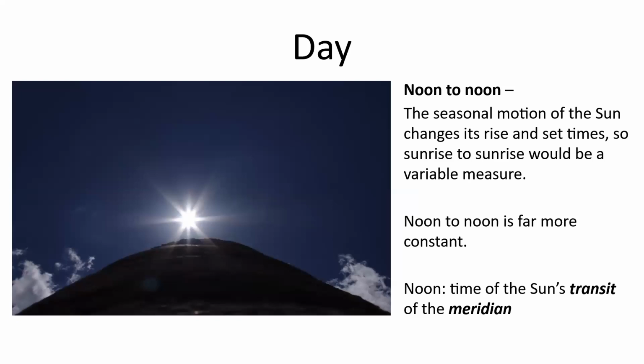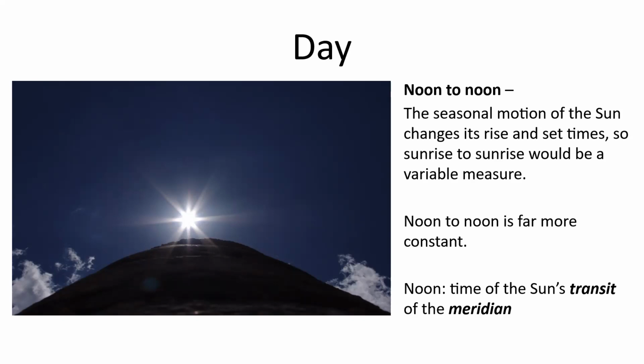If you care about it and you want your day lengths to be as consistent as possible, then the best one to choose would be noon to noon. You can measure noon very simply. In fact, you don't need to have any advanced astronomical objects. All you need is a nice straight stick and stick it in the ground. Make sure that it's pointing straight up and down. You can do that by just hanging a little weight off it.